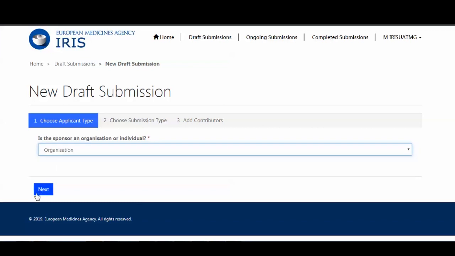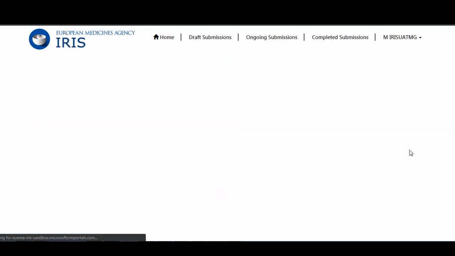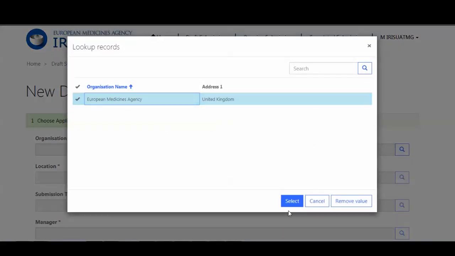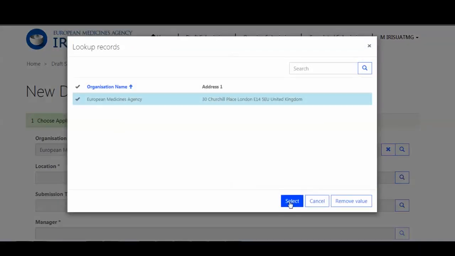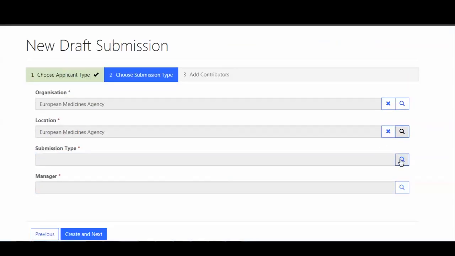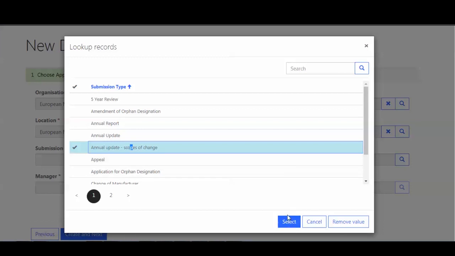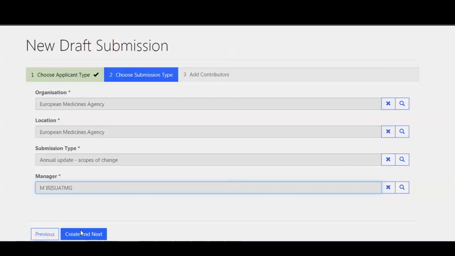Select the organization. Add the organization name, location, submission type. In this case it will be annual update scopes of change, as we will now be reporting scopes of changes. Click Select. Add Manager.